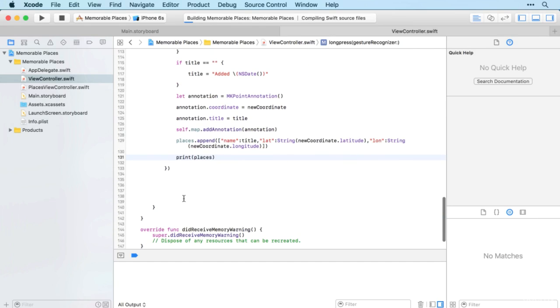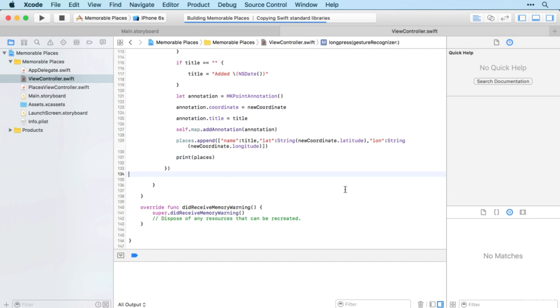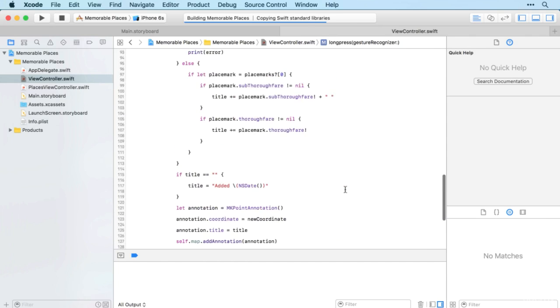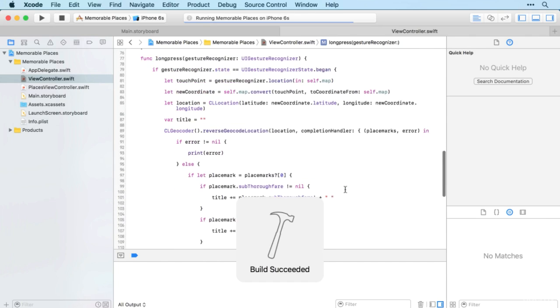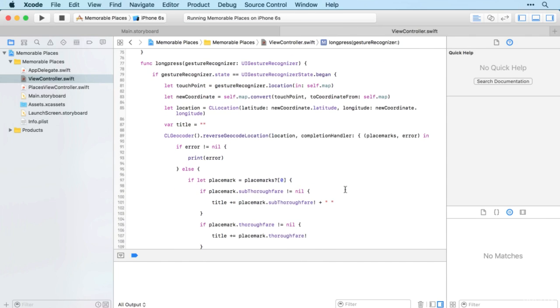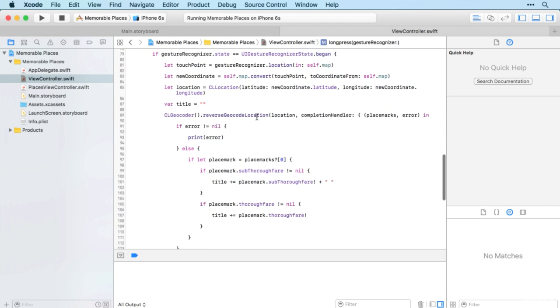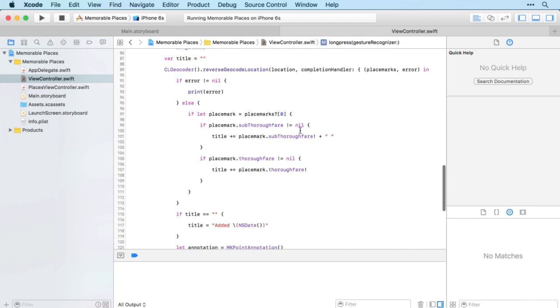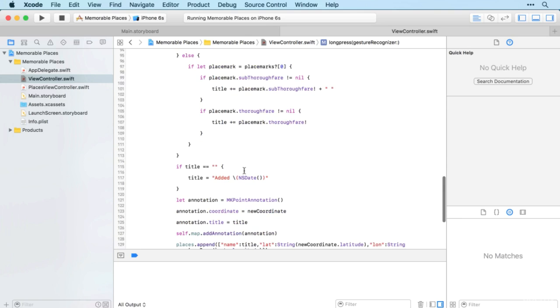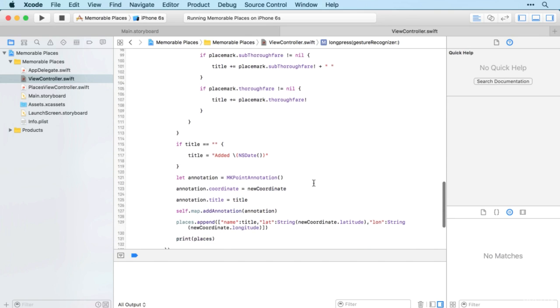Okay, so that's one of those times when we've added a lot of code. Could be something that goes wrong, but it's all reasonably straightforward. So we should now start off with a blank title and then attempt the reverse geocode. If it's successful, that will update the title to the first line of the address. If it's not, then the title will become "Added" and then the date.